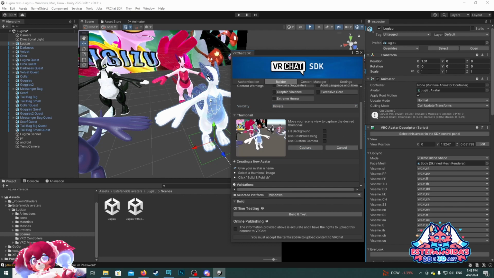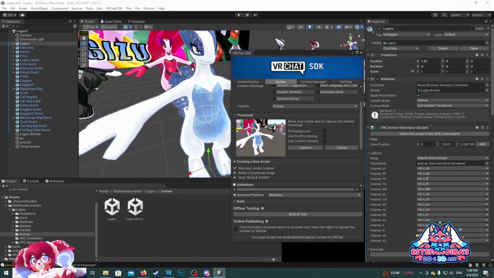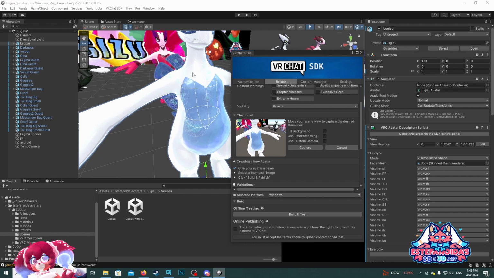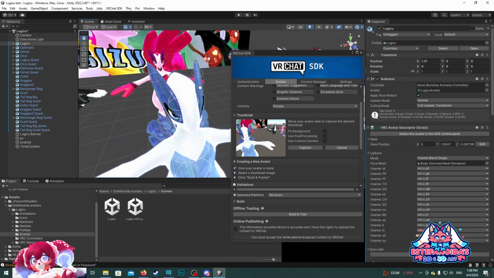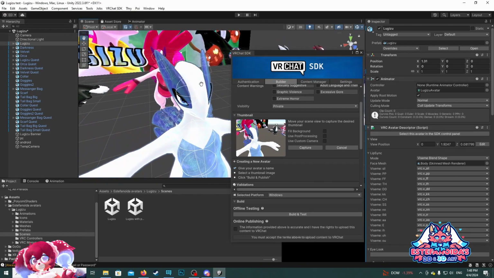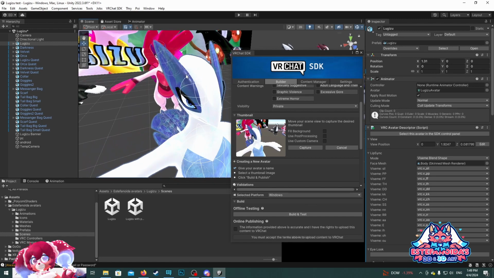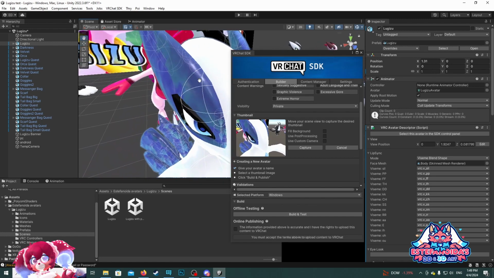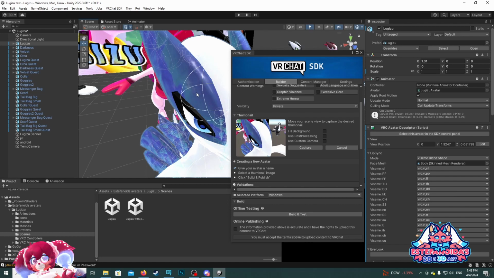So in this case, with the mouse scroll wheel, you can zoom in, and if you click down and hold down the scroll wheel on your mouse, you can also drag it across the viewport window. Let's just say that you don't really worry about the thumbnail, so let's say that that looks just good. So we're going to go ahead and capture, and that would be the thumbnail of your avatar.